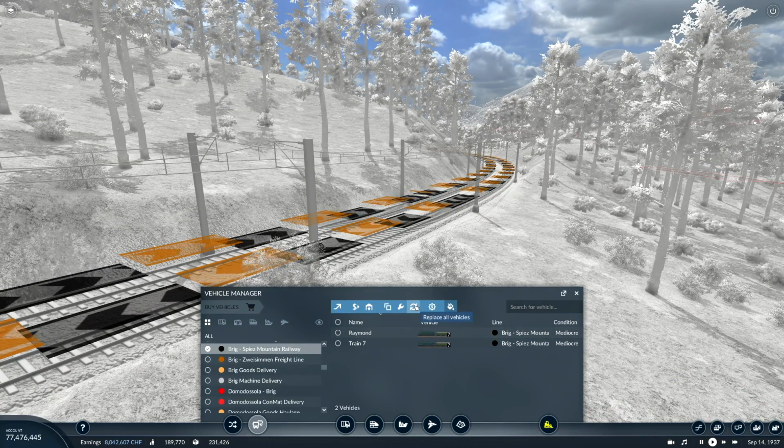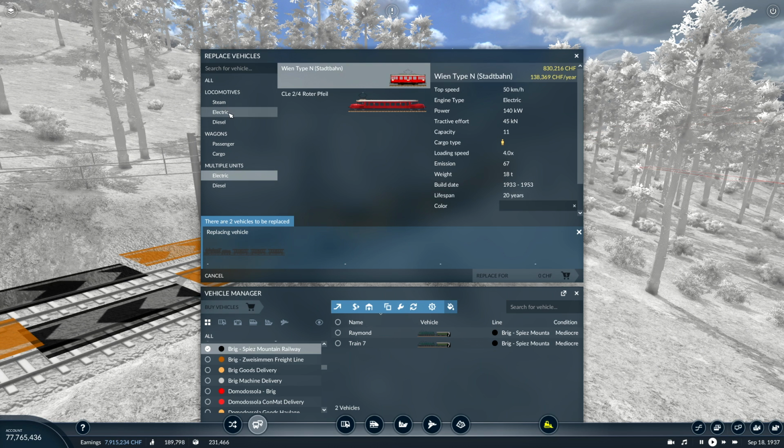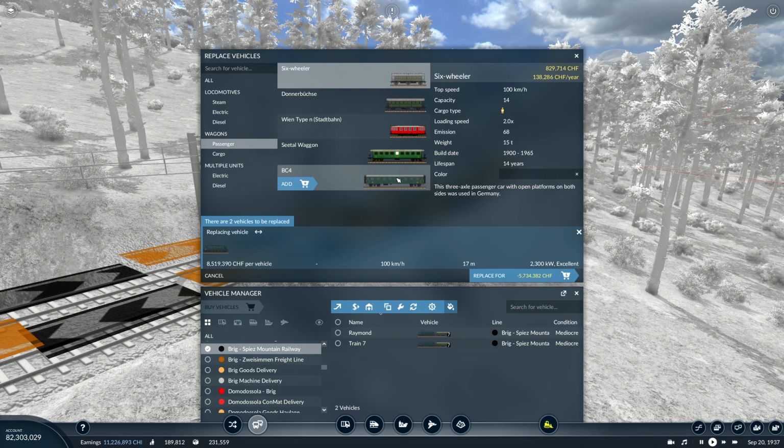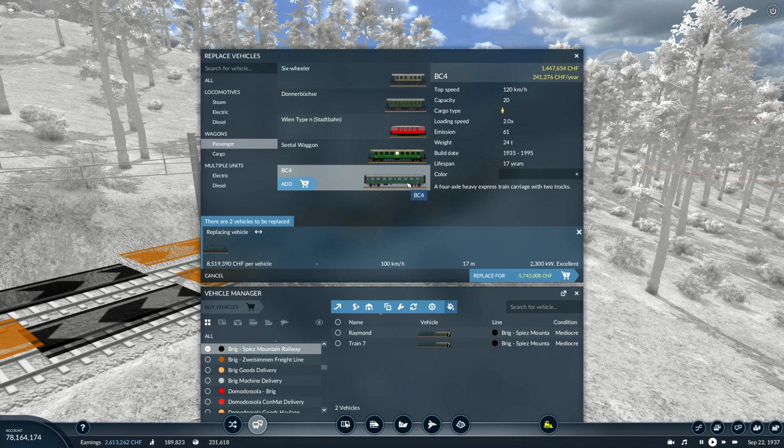Shall we replace these? I think so. It would be nice, wouldn't it? We only need to change the wagons though, don't we? We might as well get them new locos, to be honest. So we need locomotives. We're going to just stick a couple of these on. No, just one. That's all you need. But we do have these. Let's put the BC4 on. It's got a capacity of 20. We currently have these with a capacity of 17. It's going to be a little bit heavier, but not too bad. Other than that, the emissions are better as well, so that's a good thing.